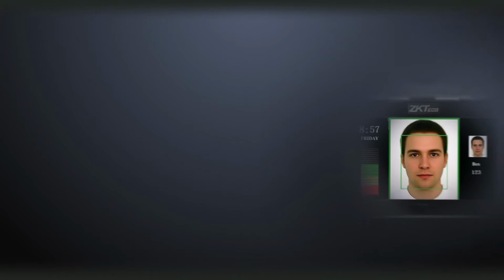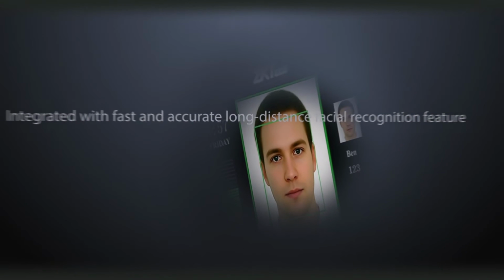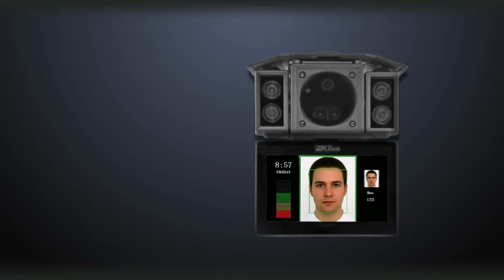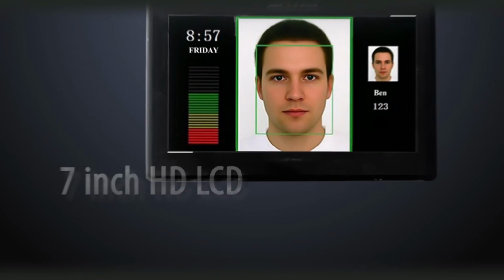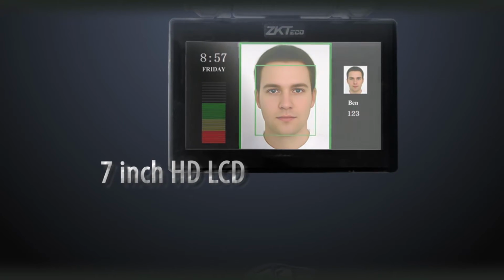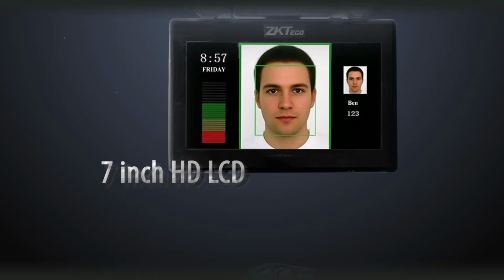The world's very first biometric IP camera, Biocam300, integrated with a fast and accurate long-distance facial recognition feature that will open a new page of security. This is a 3-in-1 revolutionary product which consists of access control, surveillance, and TNA management. With dual CPU framework, camera can accomplish registration, recognition, and storage standalone to keep high-speed data transmission.